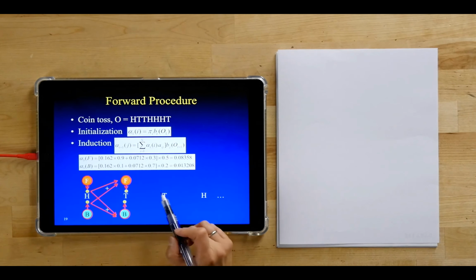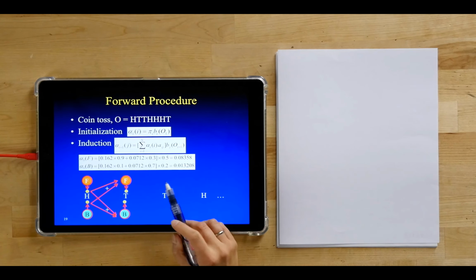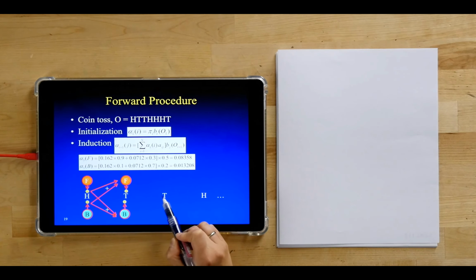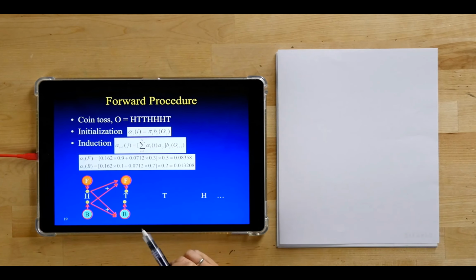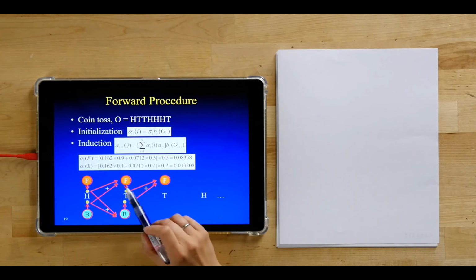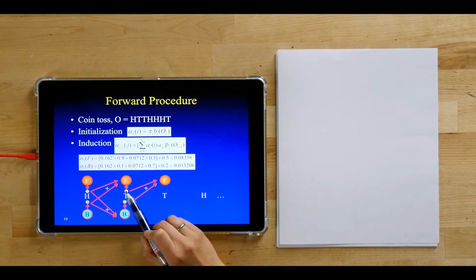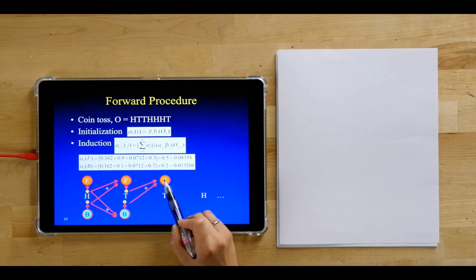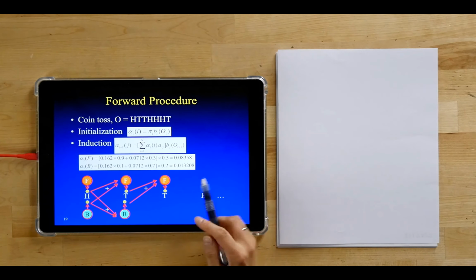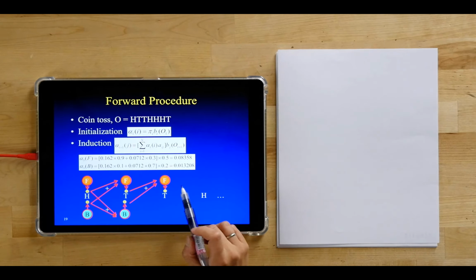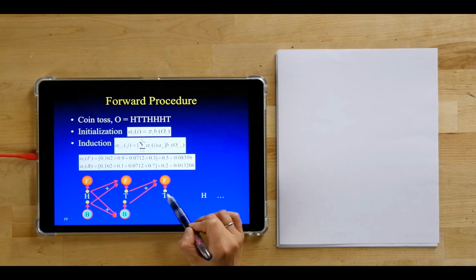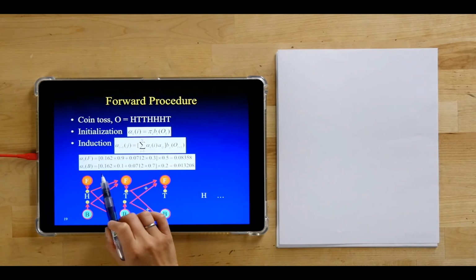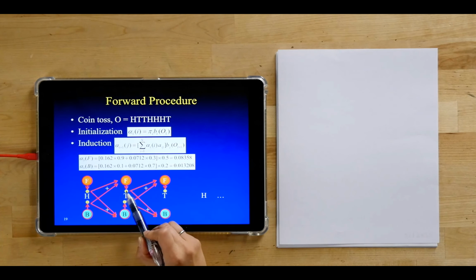And every time we try to calculate the new yellow dot, and that yellow dot means in order to see this particular coin flip, as well as everything before, what is the probability I'm going to use a fair coin now? So you can see here, I inherit the previous yellow dot from the fair coin, transition from fair to fair, or I can inherit the previous bias coin yellow dot, right, from here, and I transition from bias to fair, and so that's the probability of using the fair coin. But then from that fair coin, I also need to emit a tail, and so that's the emission probability. And so now I get the new alpha 3 being a fair coin. And then alternatively, I can use this yellow dot, previous coin being a fair coin, but transition to a bias.